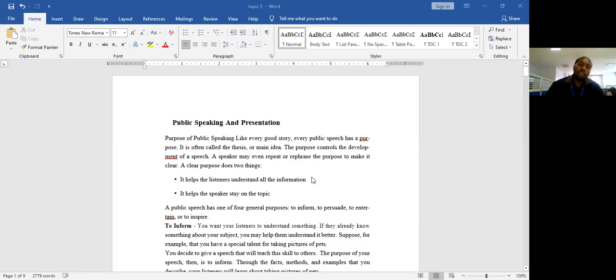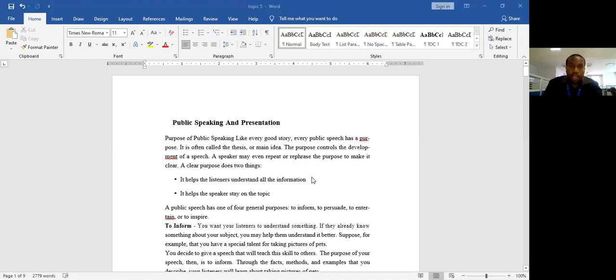If you have a purpose, let's say, for example, you want to talk about HIV and AIDS, or maybe an issue that is in the public domain, like the BBI, it means that you have a purpose, and as you give a speech, you're going to develop that. As you continue giving the speech, there are new developments that happen in that particular speech of yours.